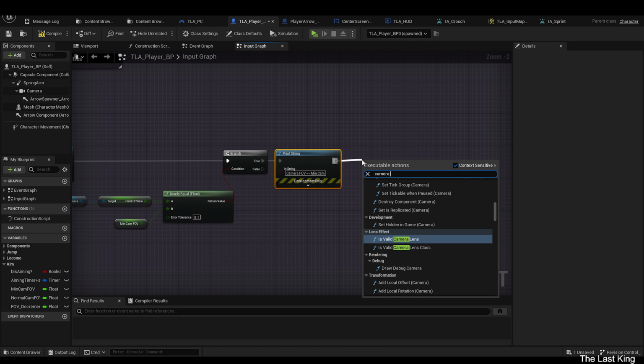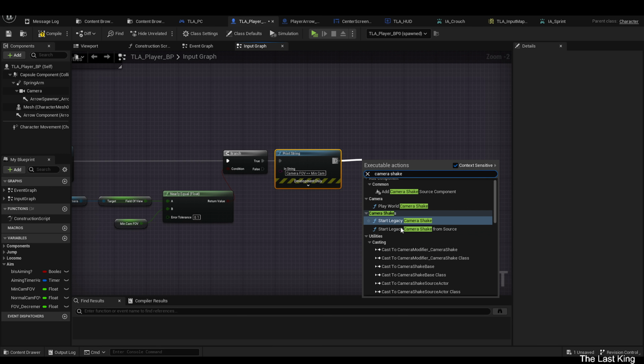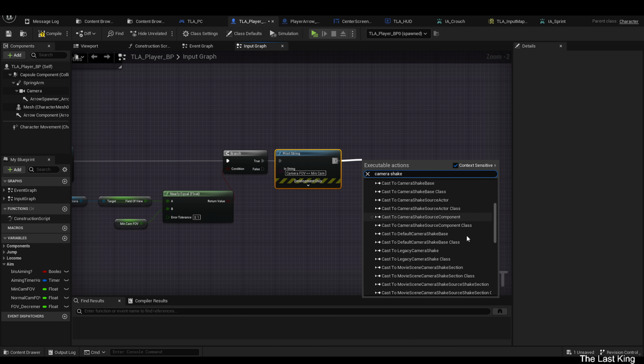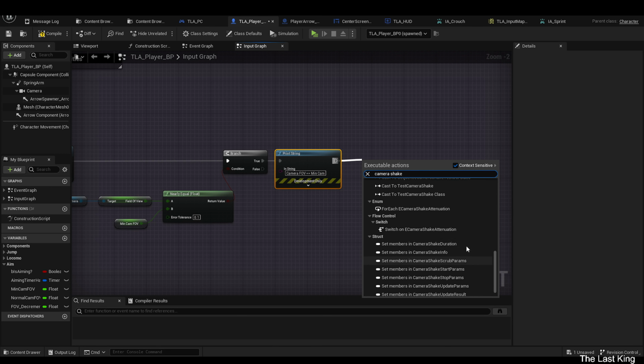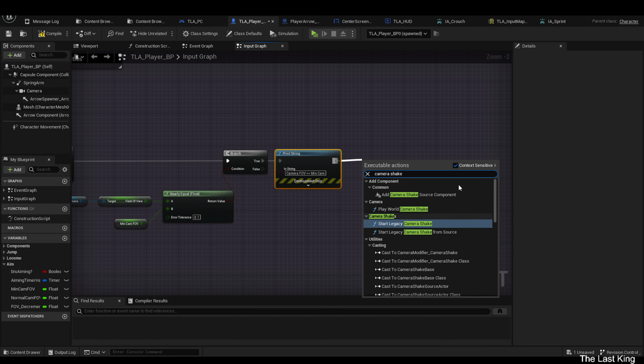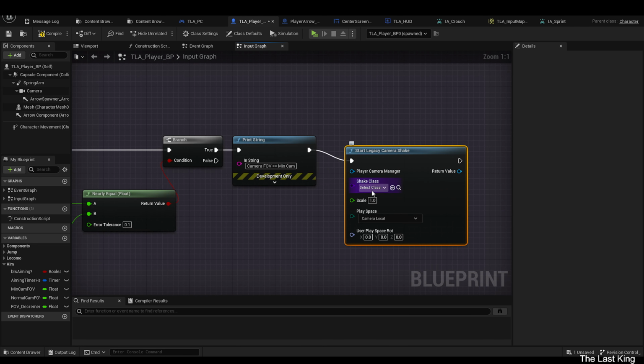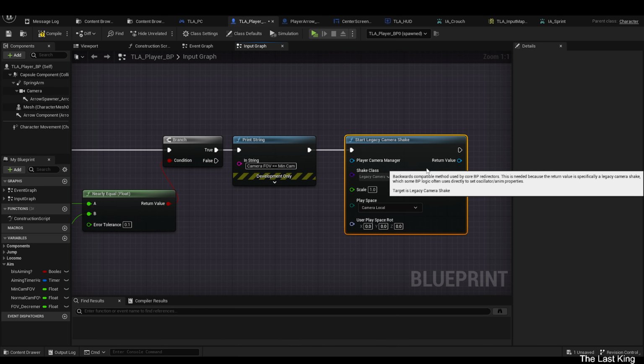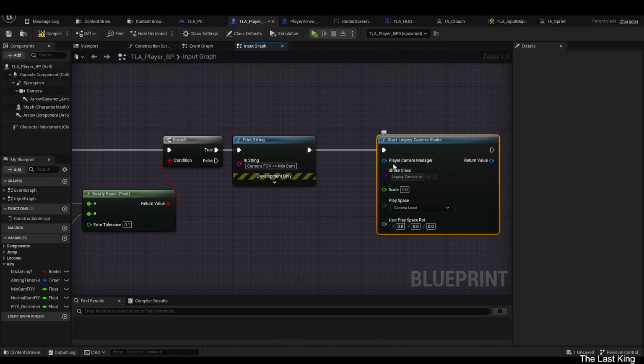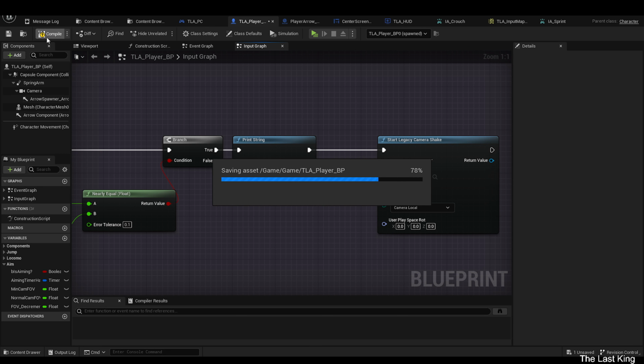I think there is a built-in camera shake. Let's see if it is or if it is not. I think this is the one. I'm still not sure. I don't have a play camera manager. Let's see if it works just like that.